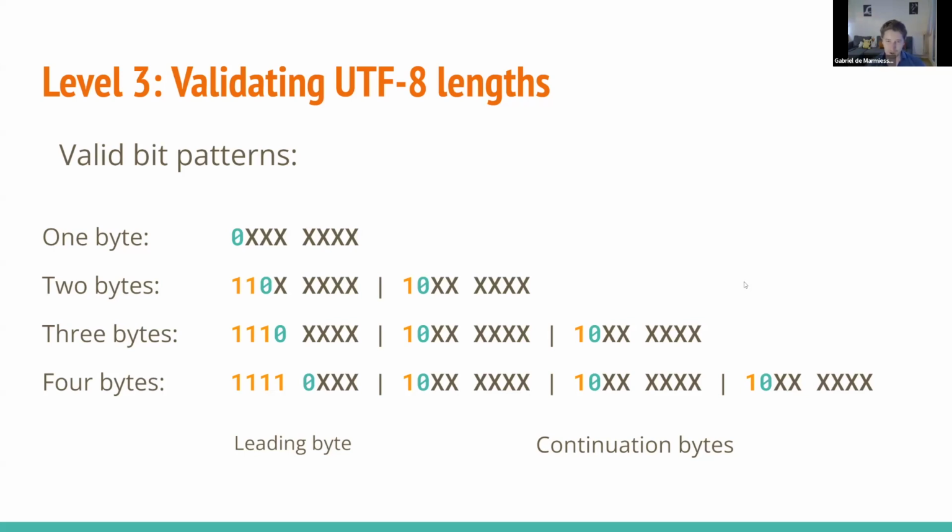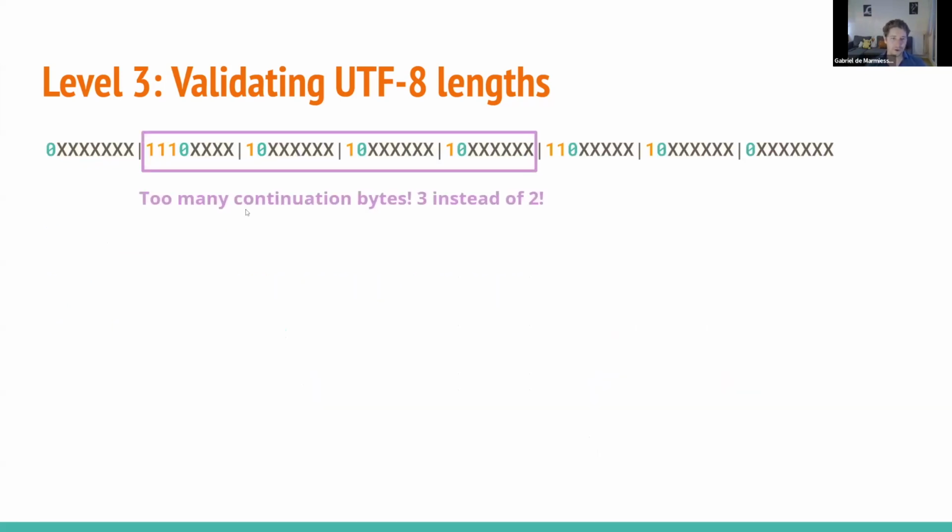And that can seem really hard because they're in totally random order. They can be across the SIMD vectors. It can seem really difficult, so we're going to see how we can do that in practice. Here, let's say that we have a sequence of UTF-8 bytes, but there is an issue in there. It starts with 1, 1, 1, 0, which means that we should have 2 continuation bytes, and we actually have 3. So let's see how we can detect this error with SIMD.